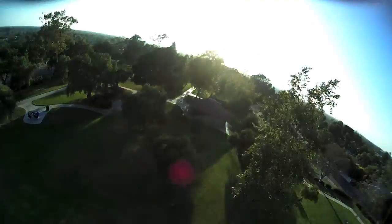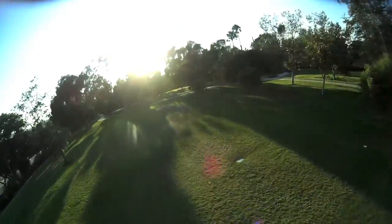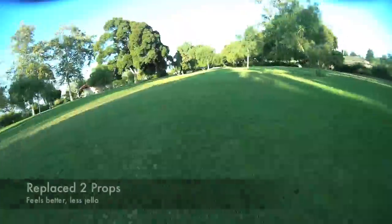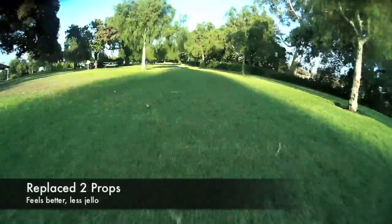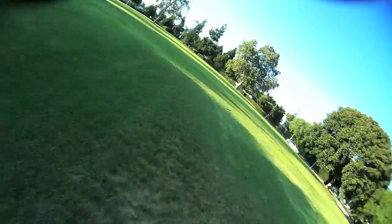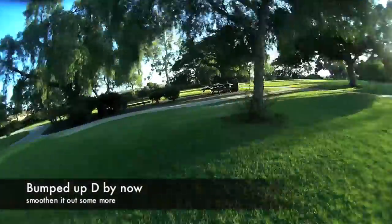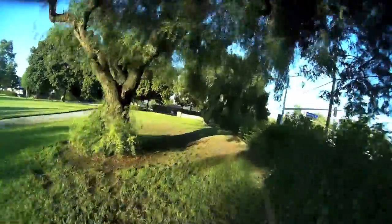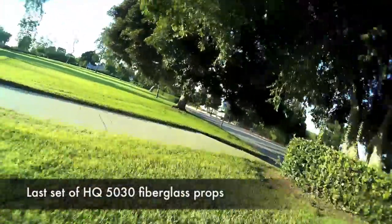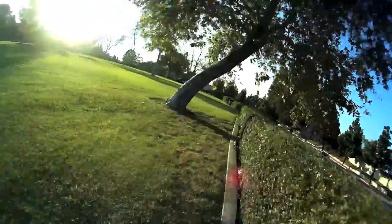At this point I'm not going to feel the difference anymore in the way it flies — it feels pretty good and all the same to me. Replaced another two props, jello's pretty much almost gone, and now it's actually feeling pretty good, nice and locked in. There might be just a little bit of bumpiness still there — that's when I would start bumping up D a little bit more. But fortunately I'm on my last set of HQ props here, so this is pretty much the best I'm going to get until I can get my hands on some more and continue tuning.